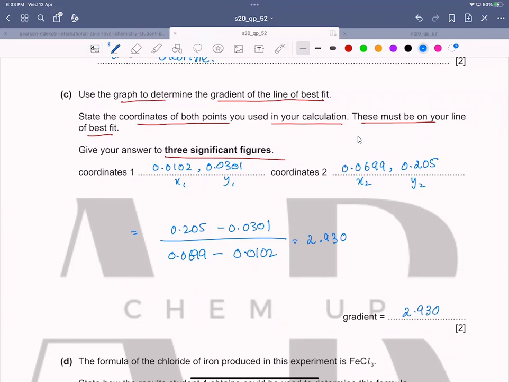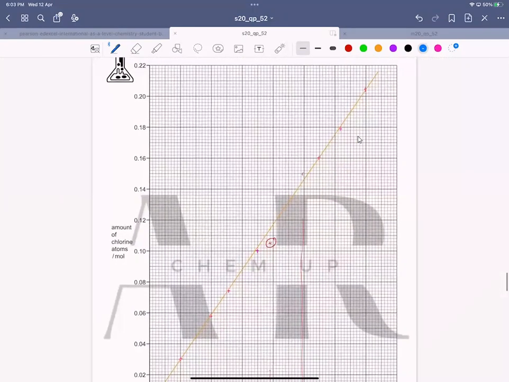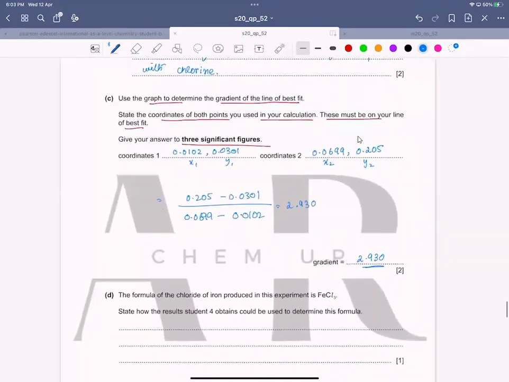What value are you getting? Same, 2.930. Okay. Sir, 2.86. Okay, that's fine. It seems that you both did it correctly, because there is some possibility that, due to the graph, you get a little difference in your values, but it's fine if you are getting 2.86. Okay, next part.